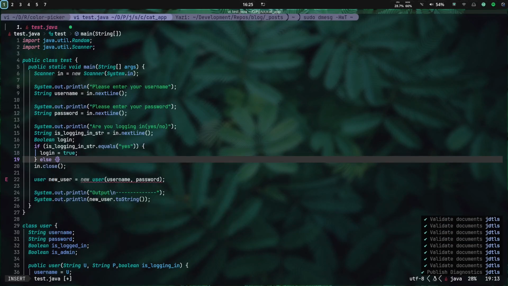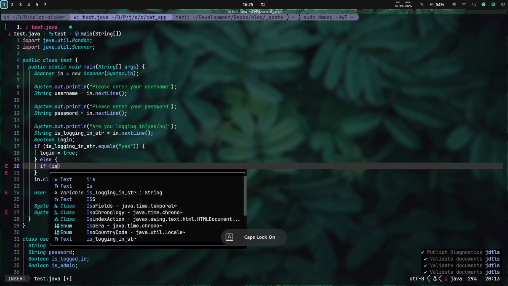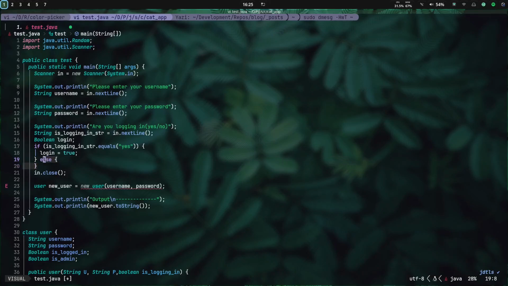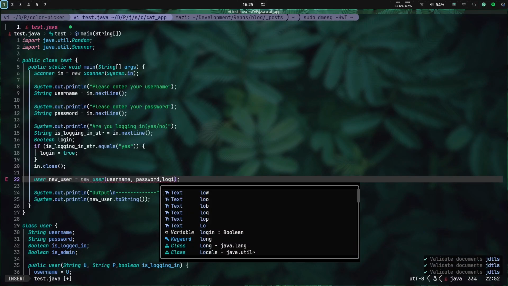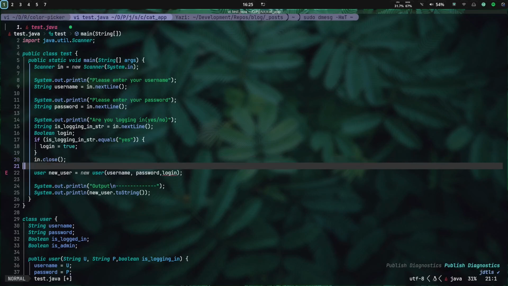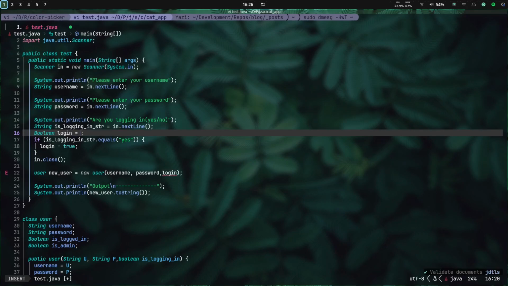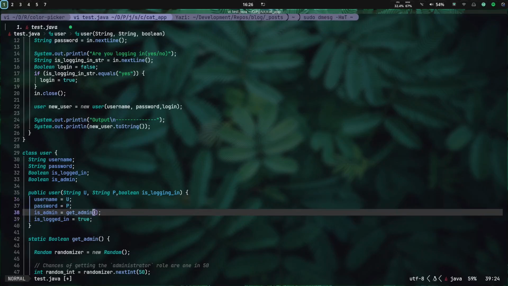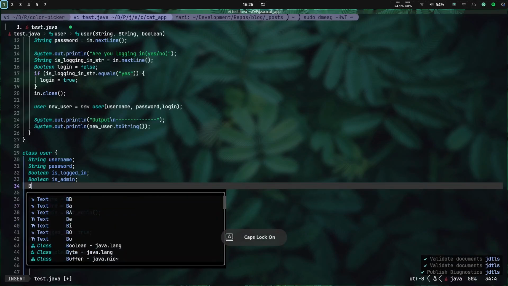Then let's say if it's false, actually, let's say if they say yes, they're logging in, and then in any other case they aren't. So login, initialize it to false. Right, so now what we're doing is that we're checking if the user is logging in or not.